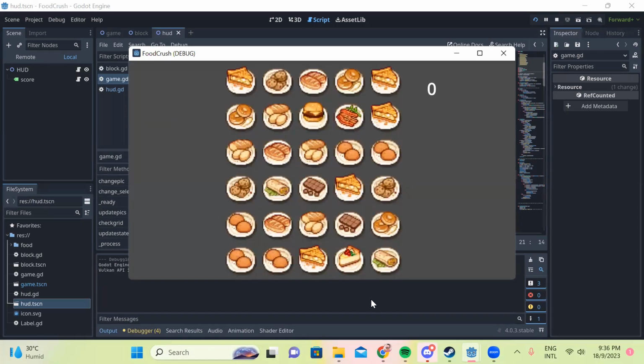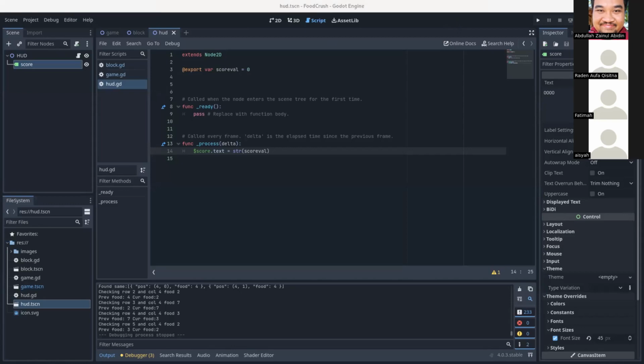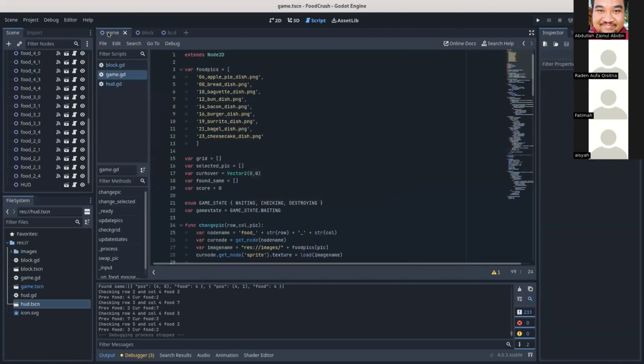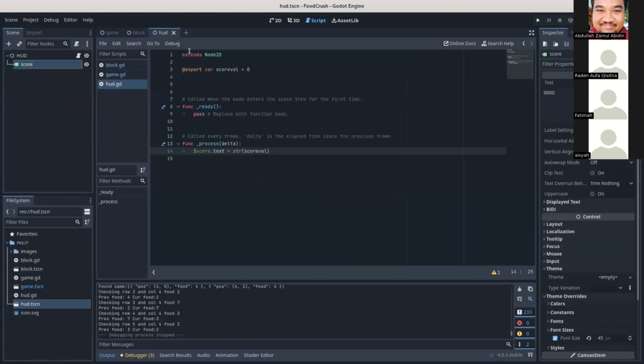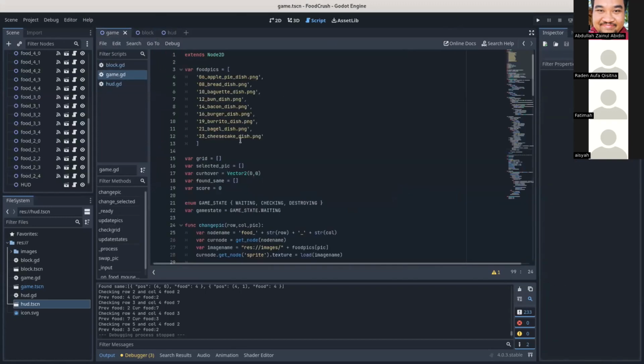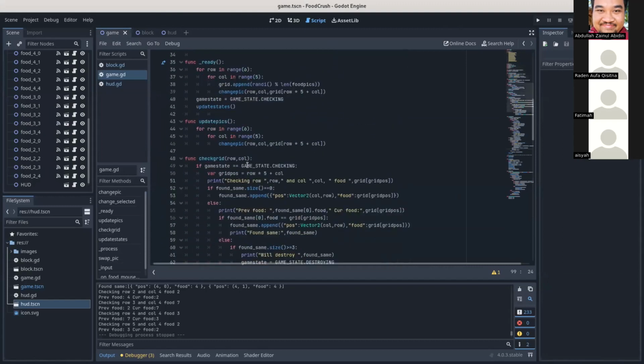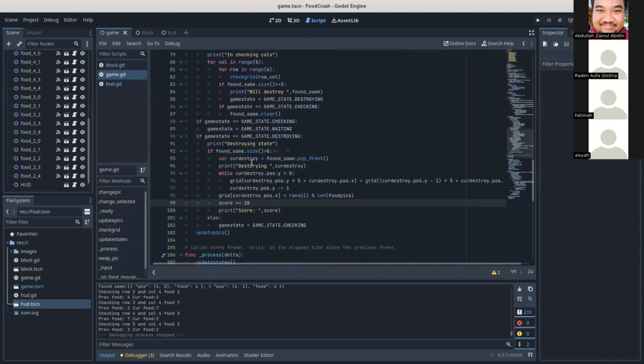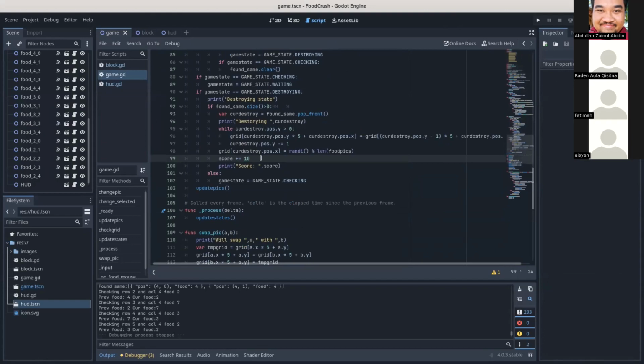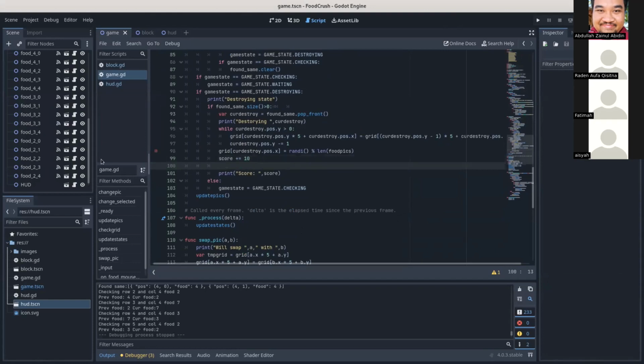Okay. So now what we're going to do is link the score that we have inside the game to the HUD score value. We do it by changing it here. Over here we see it as HUD, right?